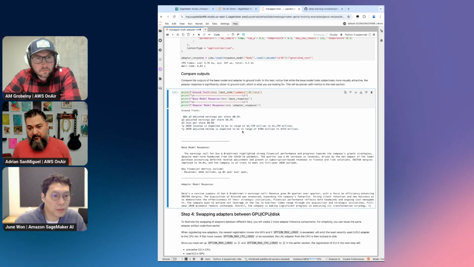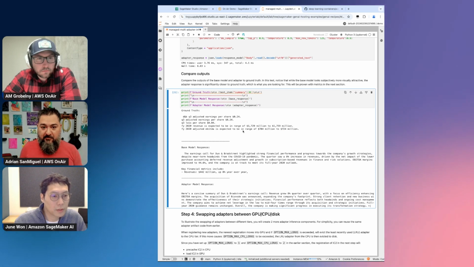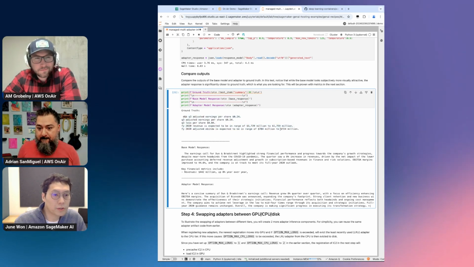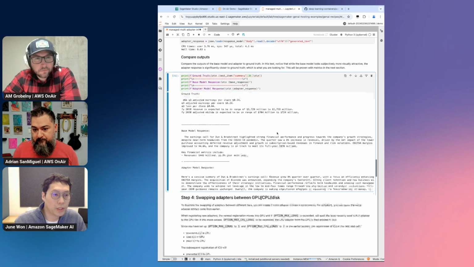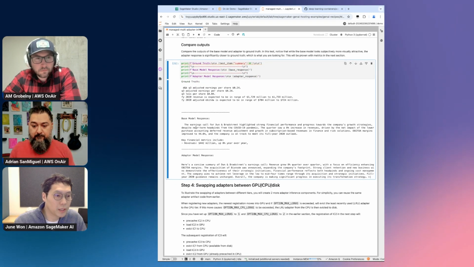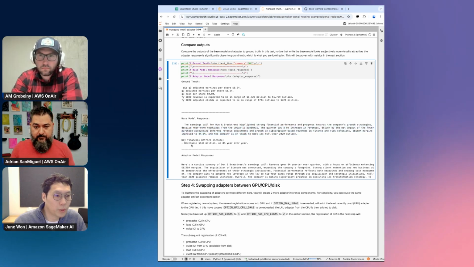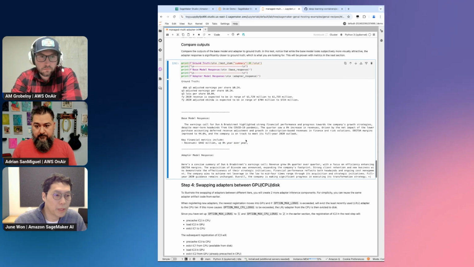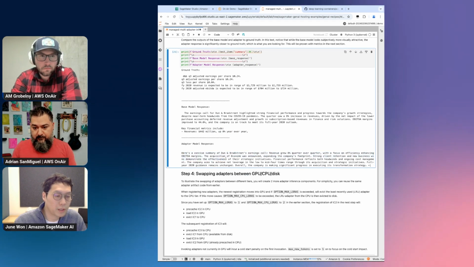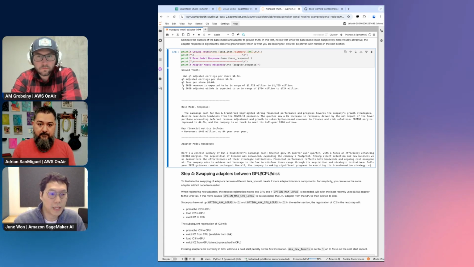Perfect. We're right about at time, so this would be perfect to show those results. Yep. So ground truth is the input data that went into the prompt, and you can see that the base model is responding with one type of narrative with a bit of bullet point metrics, whereas the adapted version is a full narrative summary of the financial reporting. So this is how customers can compare and contrast two different behaviors of the same model that were trained on different data sets.